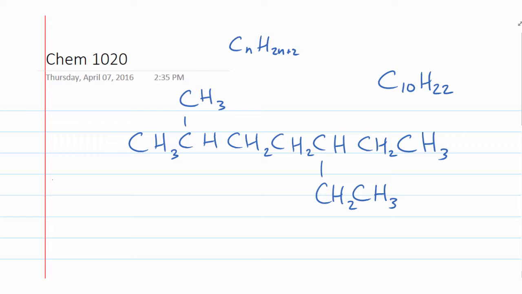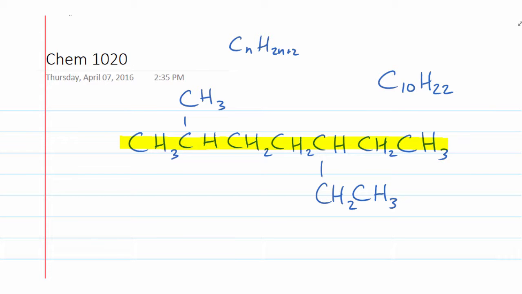So again, we should check to make sure that we have the correct number put in there. So if we count, we have 3 on the top. This makes 6, 7, 9, 11, 12. That makes 14. That's 17. Plus 2 makes 19, and 3 more makes 22. So we should always go through and check to make sure that our number of hydrogens is correct. The parent chain here has how many carbons? 7. Going across right here.